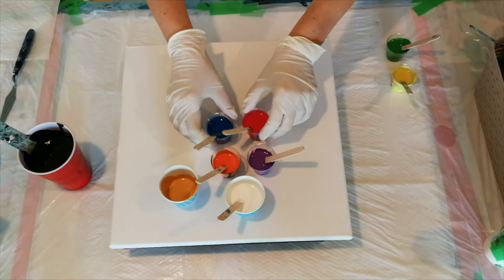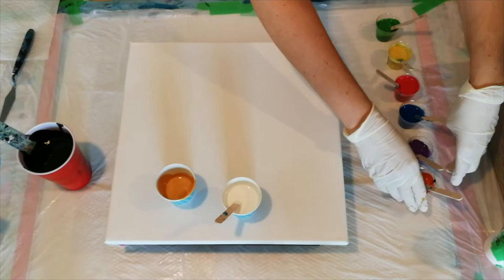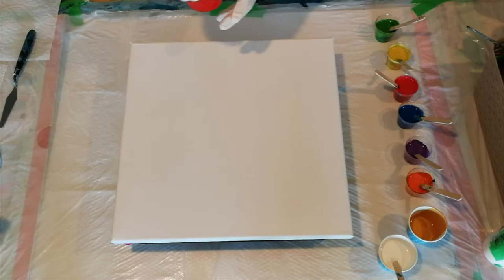Sometimes you just kind of make it up as you go. I've seen people have meticulous plans and then pick up the hairdryer and go, what am I doing? And that's just the nature of how it is. Sometimes you can plan it really well, and sometimes you just kind of intuit it as you go. So let's get the base coat put down and we'll get started.